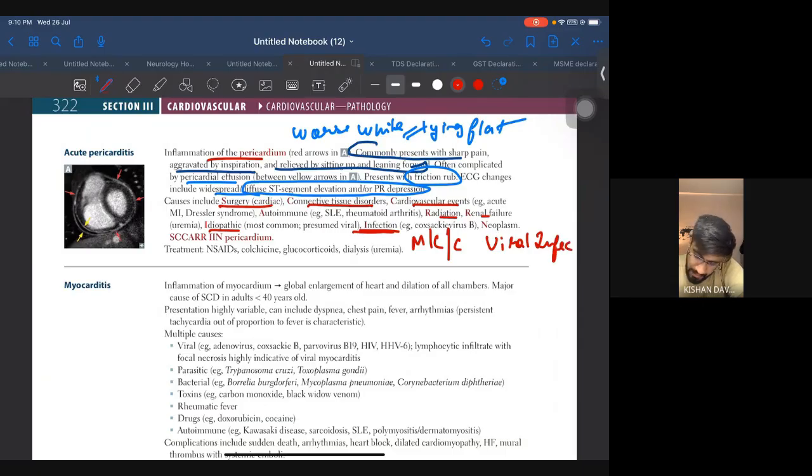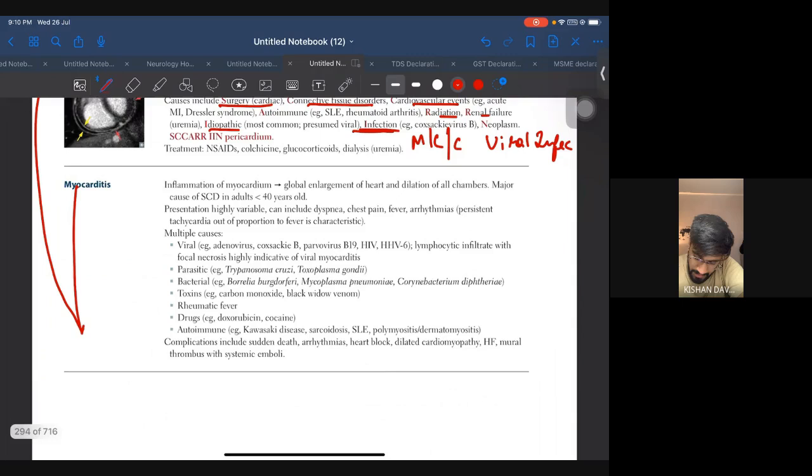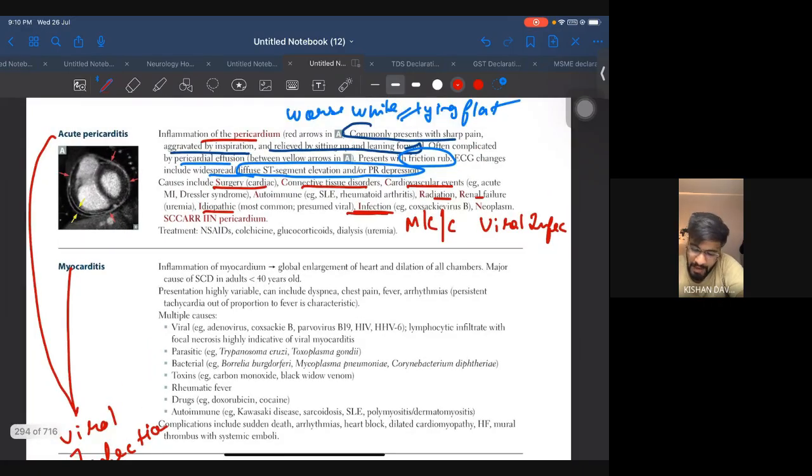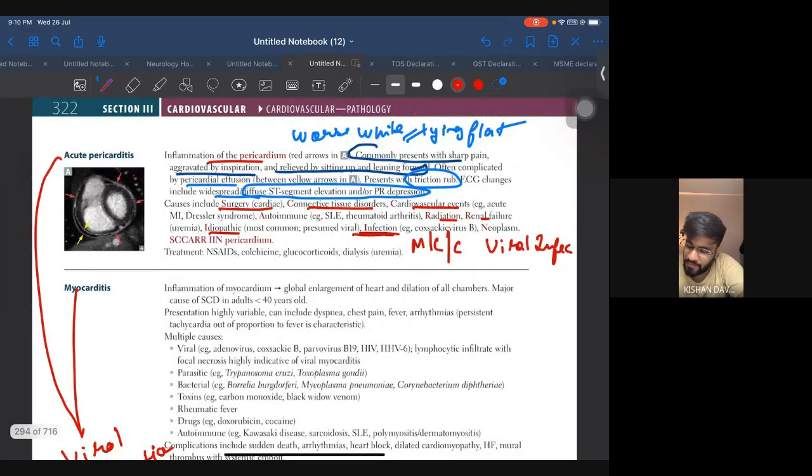It can be either pericarditis or myocarditis. Most common cause is viral infection. Viral infection, very important. That's it, nothing else. In pericarditis, they will ask you about the friction rub, then they will ask you about this symptom: worsens while lying flat and pain relieved on sitting up. You just have to remember these two points. You are good to go for pericarditis.